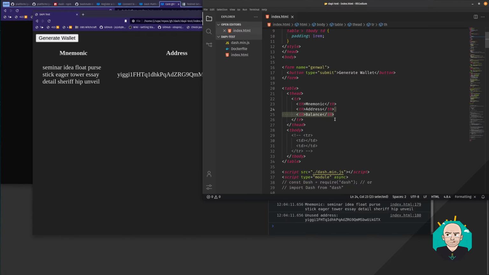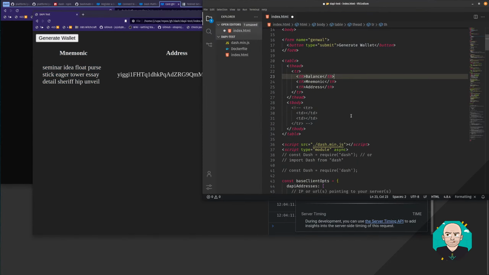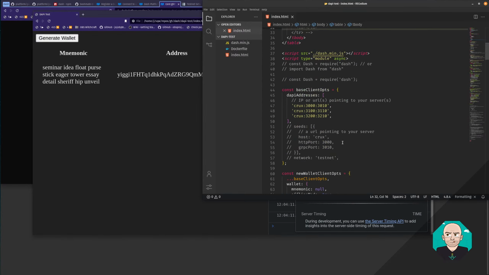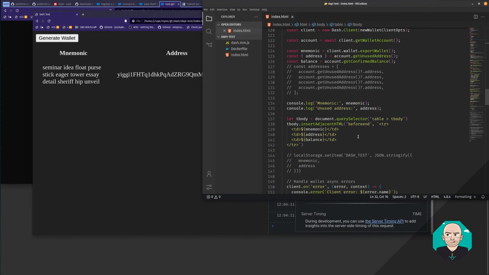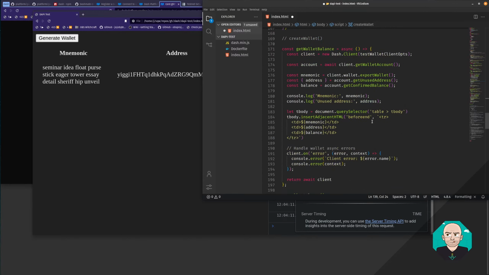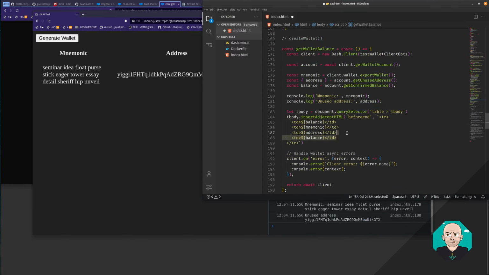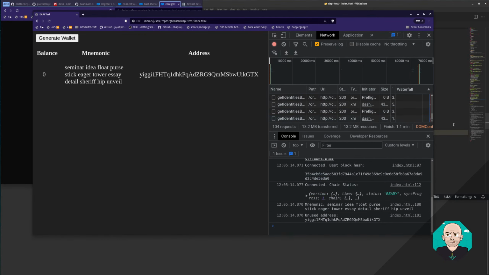Since the balance is what I want to focus on, and I've got my windows arranged this way, I want the balance to appear right here so that I can see it while I've got code over the side here. Refresh.